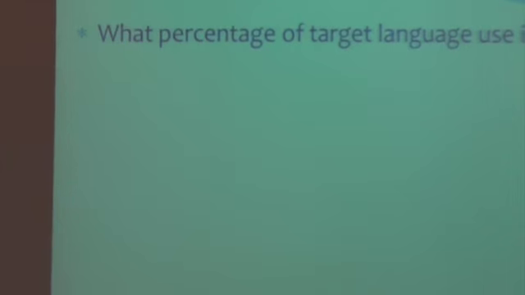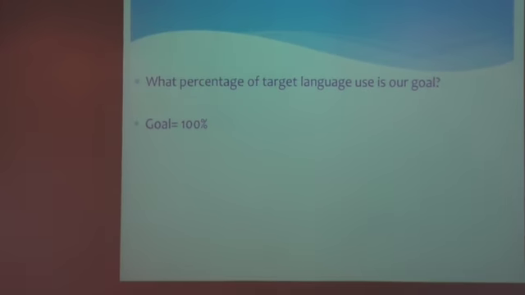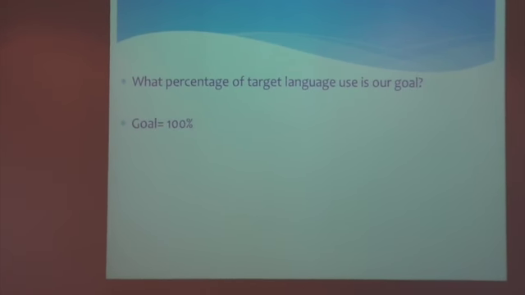All right, you've been in several workshops this summer, and I know some of this should feel familiar. This is a question you've heard before. What percentage of target language use is our goal? In our classrooms, how much do we want to be speaking in the target language? How much do we want our students to be using it? What's our goal? It's on the slide, so you can cheat and read it. Our goal, naturally, 100%. Wouldn't that be fantastic? Because the more we use the language, the more deeply we acquire it, as opposed to just rote memorization.